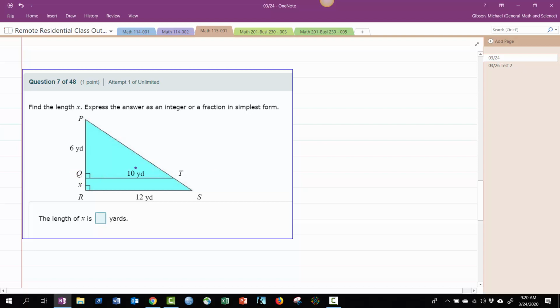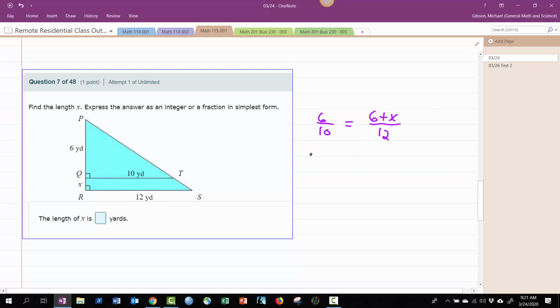Okay, so we have one triangle here that's 6/10, right? The little one is 6/10. And then the similar side on the bigger one is this full long side here. Well, that's 6 plus x, and then the 12 is in the same spot as the 10. So this is the catch to this when you need to do 6 plus x, right, over the 12. Okay, so the vertical side of the smaller triangle over the horizontal side, 6/10. Vertical side of the bigger triangle, 6 plus x over the horizontal side, 12.